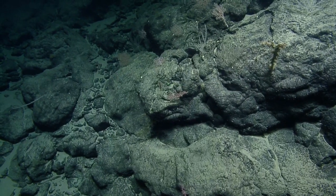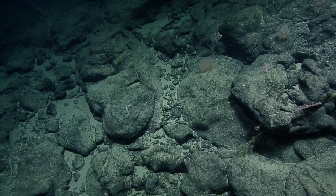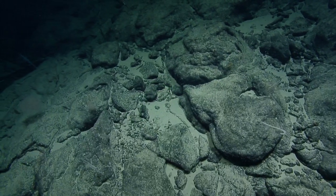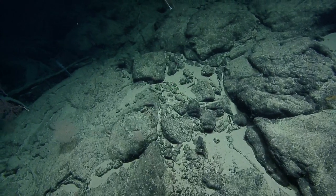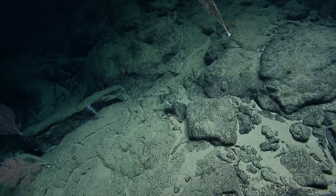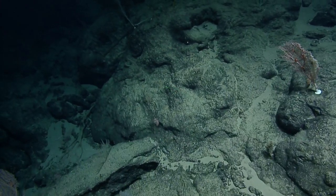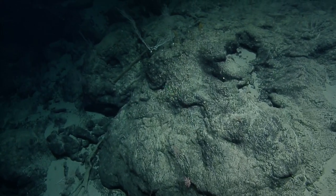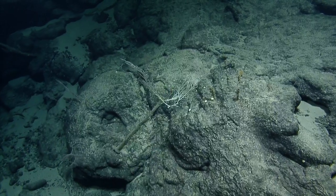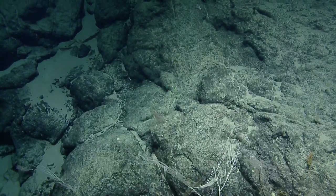For the pilots, the most challenging was last year's Channel Islands dives with all the fishing gear. We were always on the edge of our seats whenever we saw anything that looked like a line — and there were lots of siphonophores that looked like lines! Shipwrecks can also be treacherous with fishing gear caught in them, and you don't know what you'll find — lots of lines tangled up, but you want to get close enough to see the wreck.